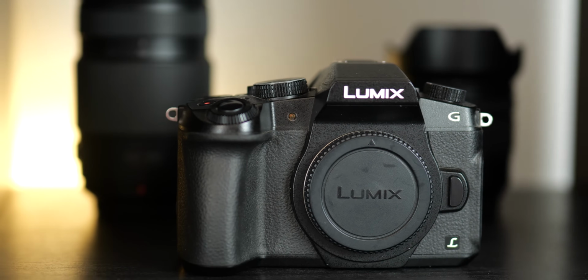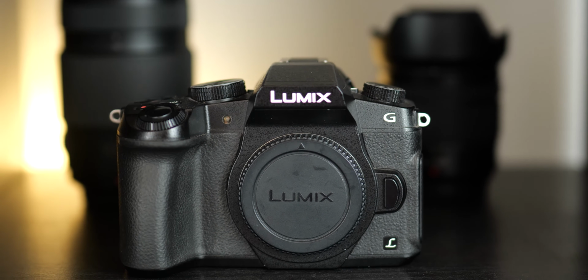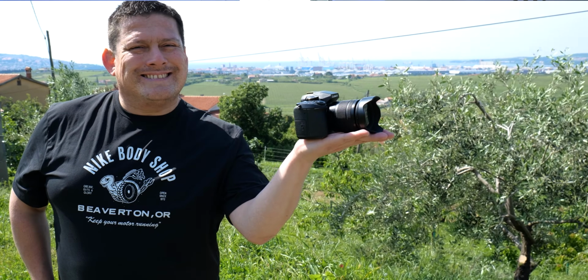Now, speaking of the jungle, speaking of traveling, the Lumix G85 is small, which makes it very cool for traveling and street photography. It is funny that at the time this camera came out, many photographers said that it is very small, and then they didn't like it. And nowadays, small cameras are a trend.